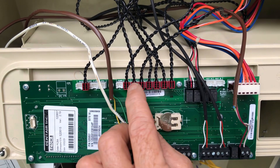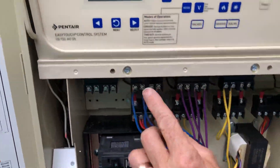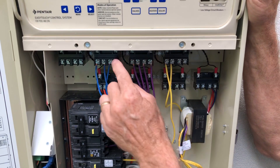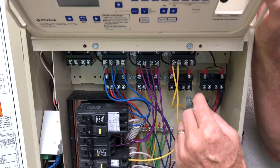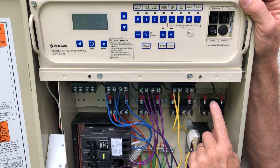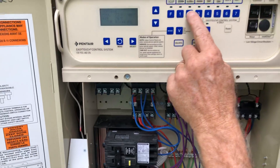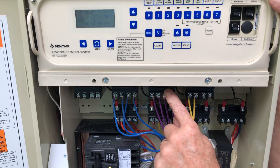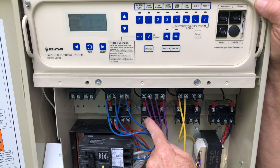These are plugged in, and the order that they're plugged in runs along this direction — second, third, fourth, fifth, sixth, seventh, and eighth. So if we were to hit the seventh one it would be this one right here, and vice versa. If we hit our cleaner — floor cleaner pump — it's going to activate this one. The air blower is going to activate that one, and a water feature will activate this one. And then we have our lights and our spotlight right there.